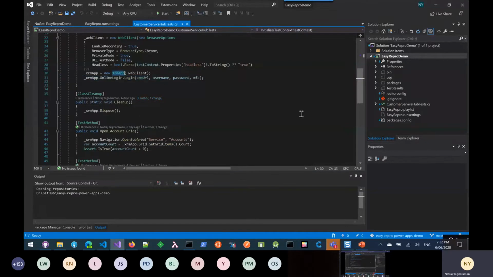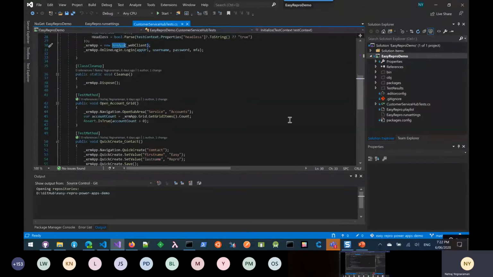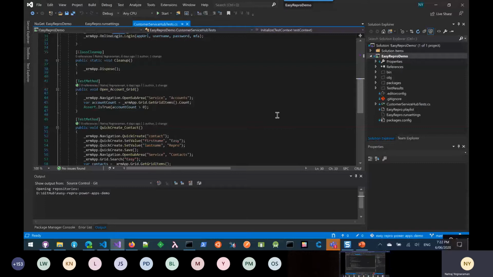So if you want to figure out what you need to do in Dynamics, maybe I should go to a sub area, maybe I should click this ribbon button, maybe I should click on some row on the view. Once you have this XRM app object, everything is available from it. So I have two tests on this.